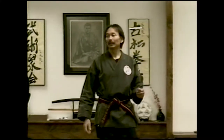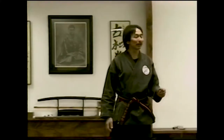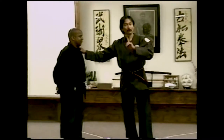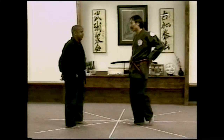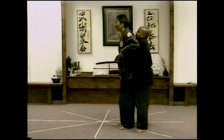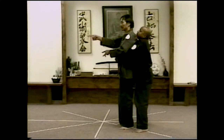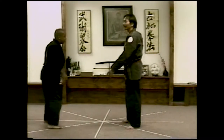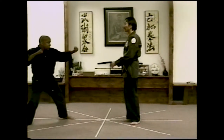All right, we are going to now go through the standard techniques in orange. We are starting with Eagle Pin A. Now in Eagle Pin, there are two attacks, but I only have one uke. All right, so this uke will play both parts. There is a person behind me, and he's got me in a bear hug, holding me as this guy's coming in with the right punch. All right, so now that everybody sees that, from here, we're going to go through it slowly.